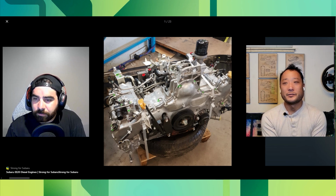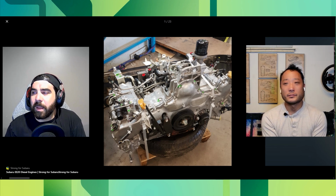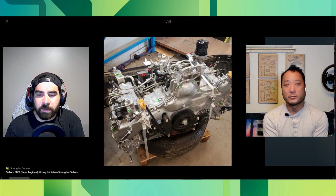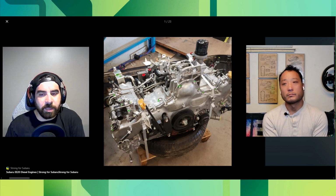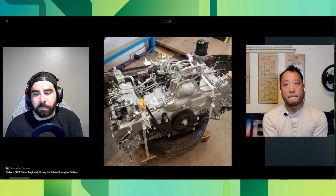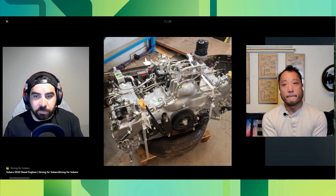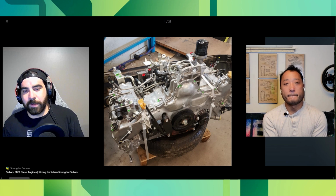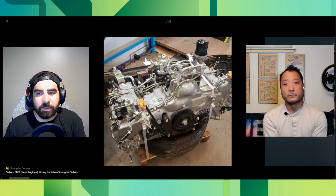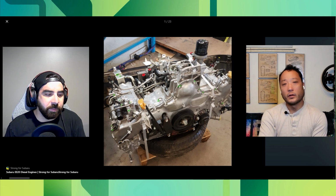Yeah. And the thing with diesel is, again, it's just not in the US market. I think the US is so heavy against emissions that Subaru probably decided, you know what, we're only ever going to offer this in Europe, or New Zealand apparently. They're like, this really wasn't our jam, and they just turn and look the other way. I just felt like this was a cool thing that they built and put together.